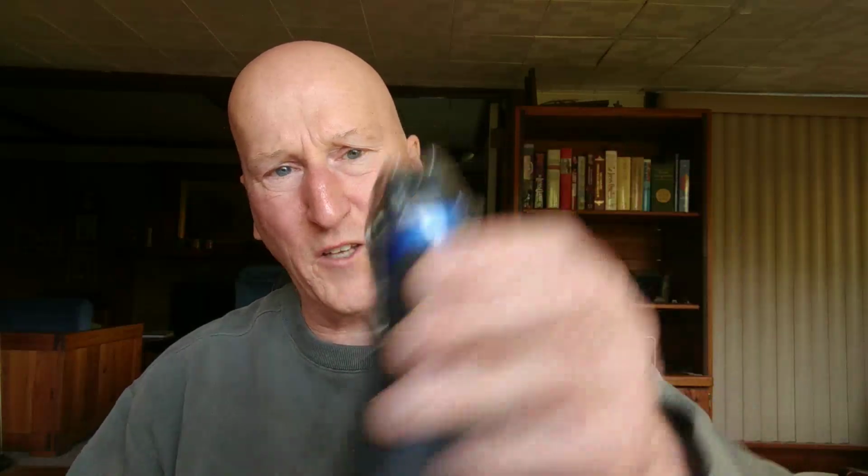I also have this Braun electric razor as well, and again, this one needs to be charged. I'm on the red light, which means I'm at the end here also. So charging has always been rather frustrating. If you want to travel with them, you have to make sure that they're charged up, or you have to take the charger with you. That's a little extra space in your dopp kit, that sort of thing.